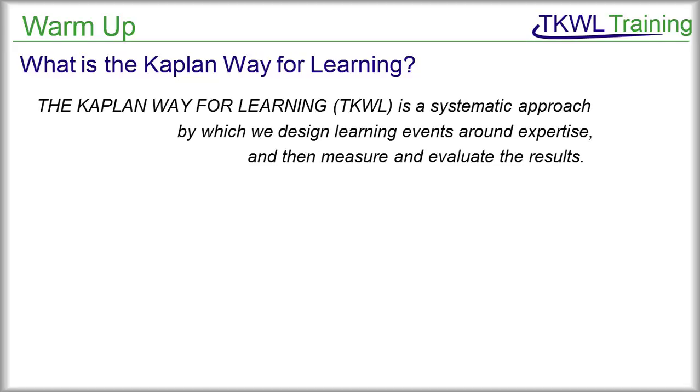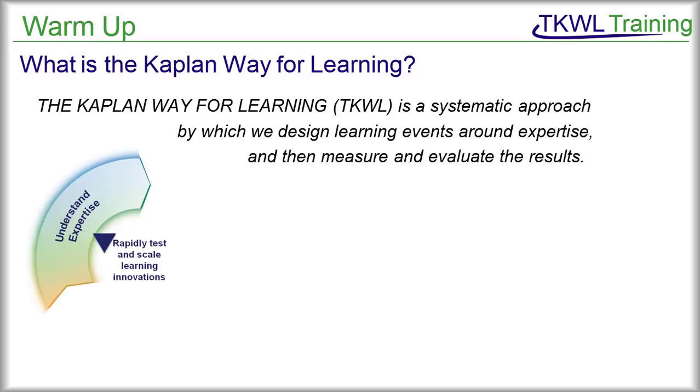Well, the Kaplan Way for Learning is the science-based approach by which we create what are called learning events. And that's a term that we'll be clear about. It's a learning event anytime 2 or more people get together and someone's expertise is being expanded or added to. Whether this is a huge class or one-on-one tutoring session, those all qualify as learning events. Here's a graphical illustration of the Kaplan Way. We follow it when building our learning products.